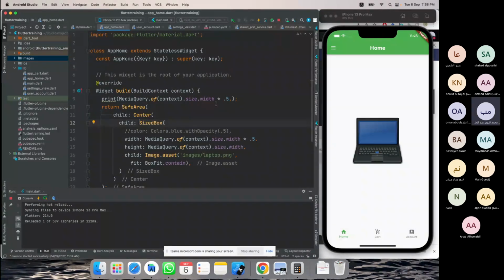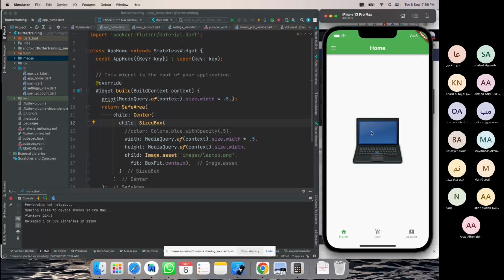Okay, great. Now, before we take a break for Salat, I want to show you how you can make this image clickable, because in most cases you show the image and the user will tap it, right? Now if you tap it, I am trying to click it, nothing happens.